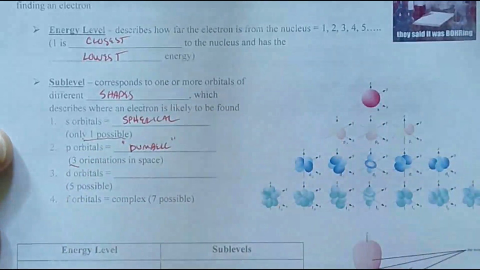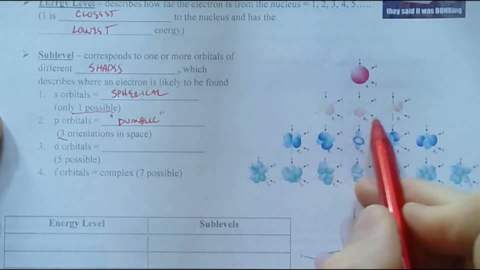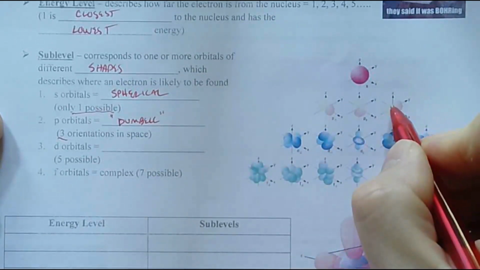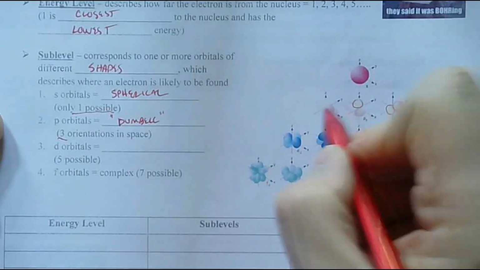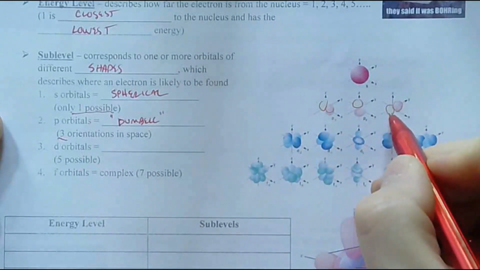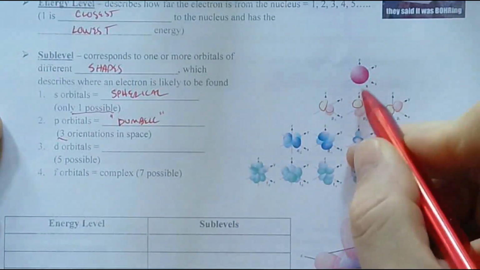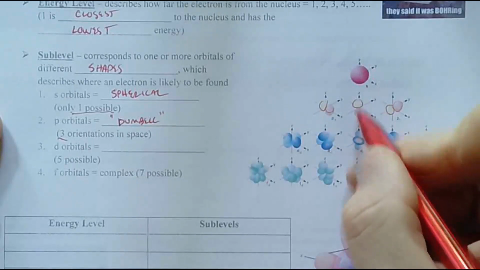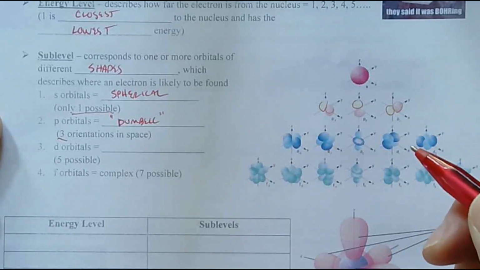And there's 3 orientations, and there's 3 orbitals for p sublevels, and you can see them over here. And they look like dumbbells. On yours, it might be kind of hard to see. There's a sphere here, and there, and there, and there. So you've got these dumbbells, one is on the z-axis, one's on the x, one is centered around the y.